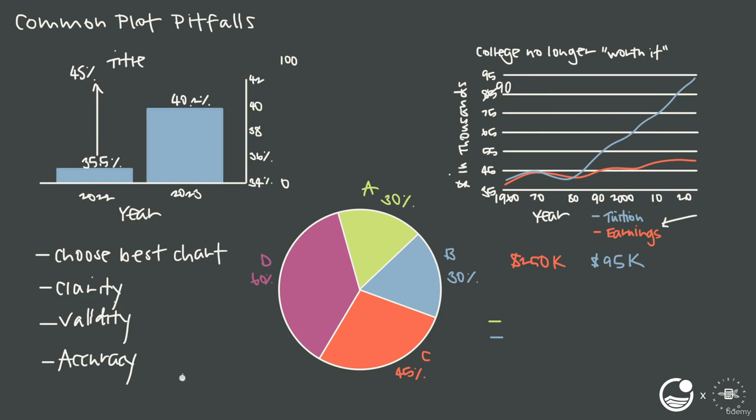So these are all things that we want to think about, starting primarily with just choosing the best chart, working through each of these questions. Is my chart clear? Is the point I'm trying to make even valid? Is everything in the chart accurate? And if we've done all that and we've built a chart or a graph that we feel accurately communicates the data we've collected and shows the point that we're trying to make by summarizing the data in the chart or the graph, then we can feel pretty confident that we've created a good chart or a graph or a plot that's actually doing a good job displaying the conclusion that the data should reveal.